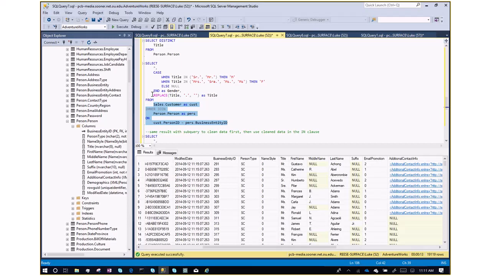So if we want to replace the values in these strings first, then we need to do it somewhere down here, because up here it's done at the same time. And so we cannot use this new title field in this case statement up here because it's not generated before we are selecting stuff from this pool of data. All right, so we need to replace this information and then use that pool of data that has the transformed column. We need to use that in a different select statement.